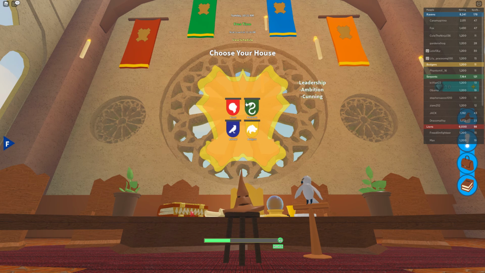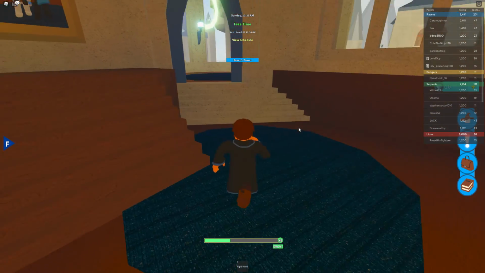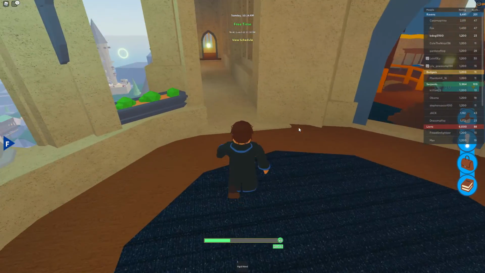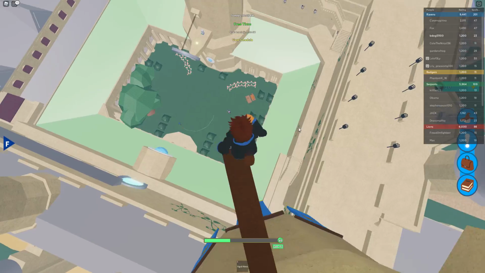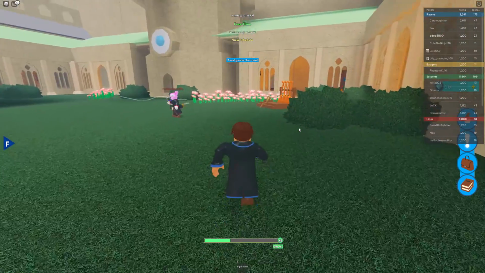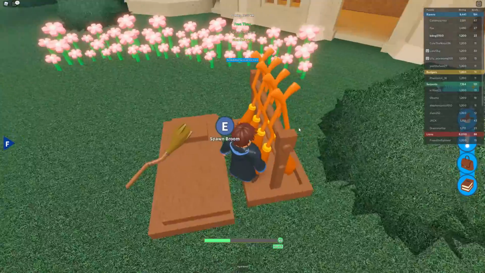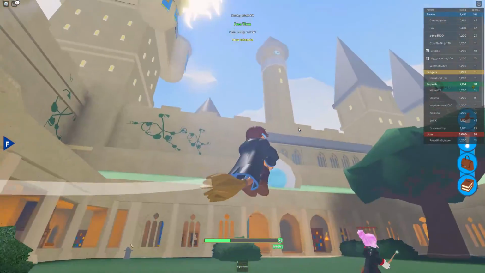So as always, we go into Ravens. We're already starting off. And today we're going to do the Killer Tree. Yes, the Killer Tree. We're going to try to defeat it with all the magic powers we have. Look at that guy making circles. So yeah, we're gonna go through the tree. So get to the tree.